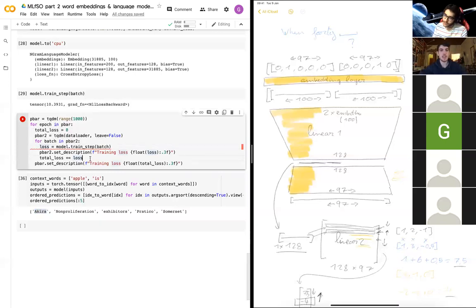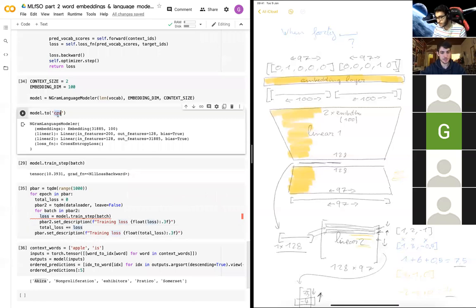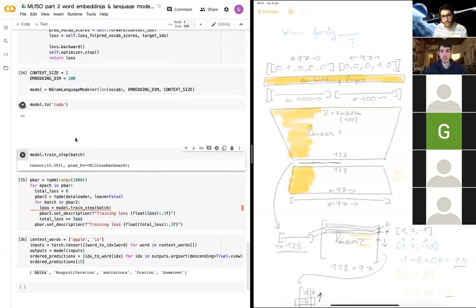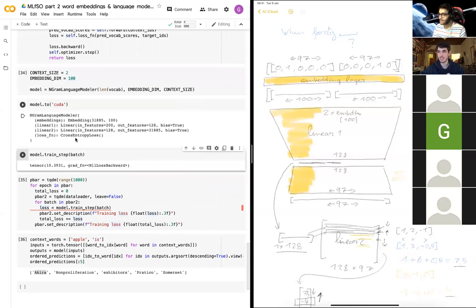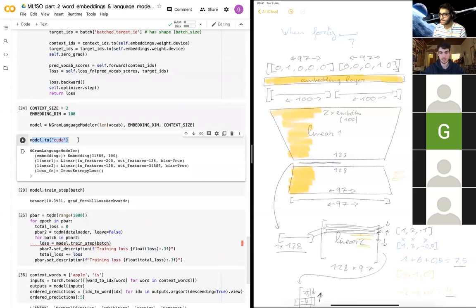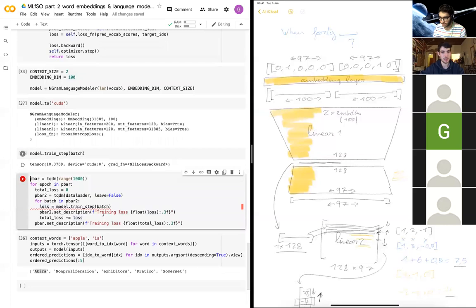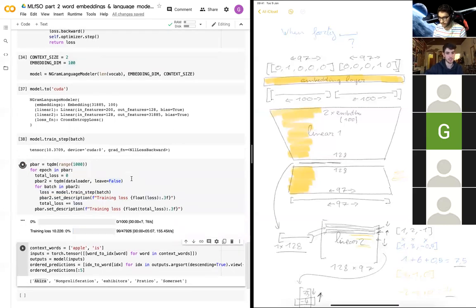So personally, I want to see if this goes faster on the GPU, CUDA, by setting it to CUDA. Let me know if setting the GPU over is something that you would like to learn more of, because it takes a little bit of fiddling to figure out how to put things on the GPU. But just to make sure everything is good, that we get a particular loss, and if we train this, see how well it does.